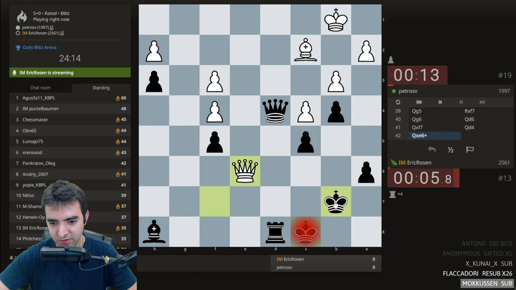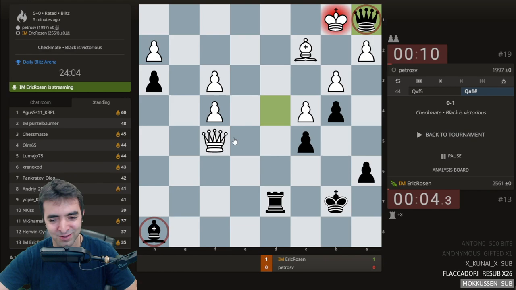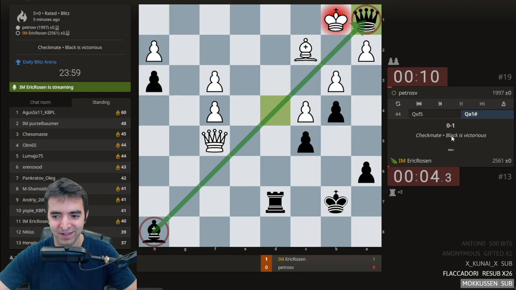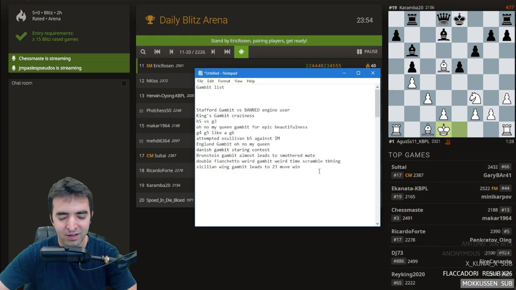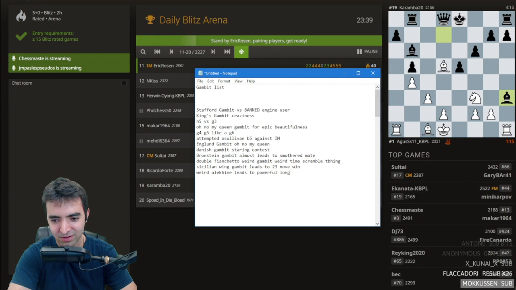Please forget about my bishop. Yes. Okay. Hey, I'm using both of the corners. Long distance relationship. Okay. That was a very powerful long distance relationship. What gambit was that? That was like an Alekhine. Weird Alekhine leads to powerful long distance relationship.